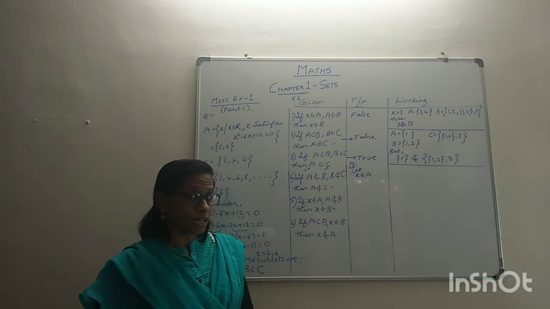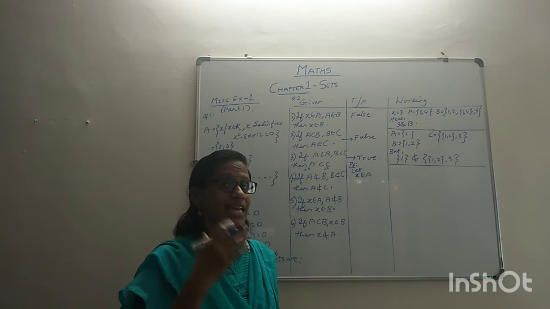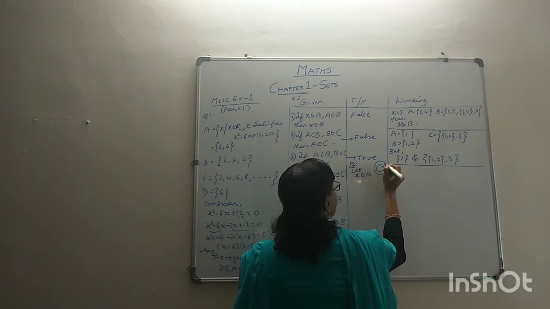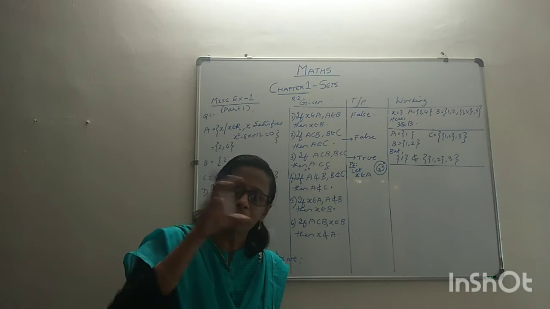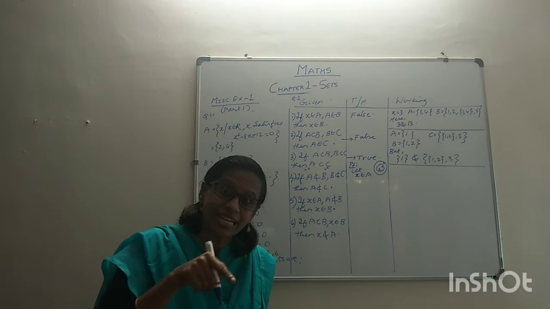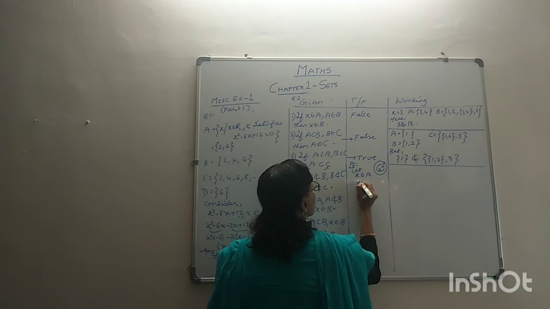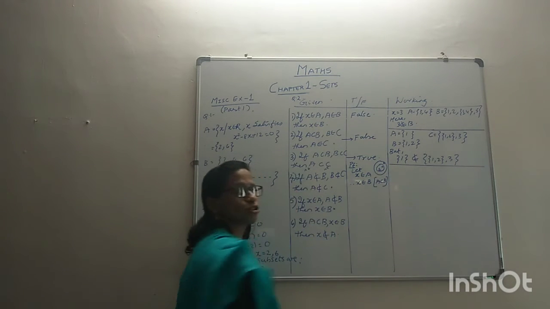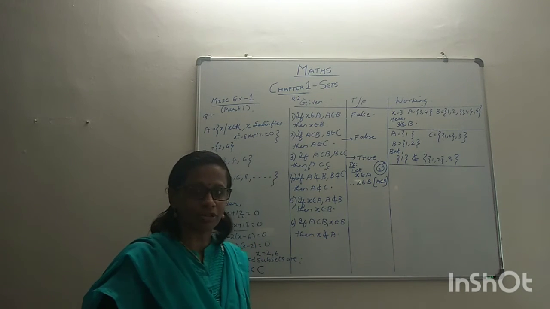See, we know some data about A. What do we know? That A is a subset of B. A is a subset of B means A is inside B. You can visualize something like this: this is A and this is B. So if X is there in A, automatically X is there in B also, because A is a subset of B. A is sitting inside B. Therefore, X belongs to B also. Why? Because A is a subset of B, and as I showed in the diagram, if X is there in A, automatically it is there in B.